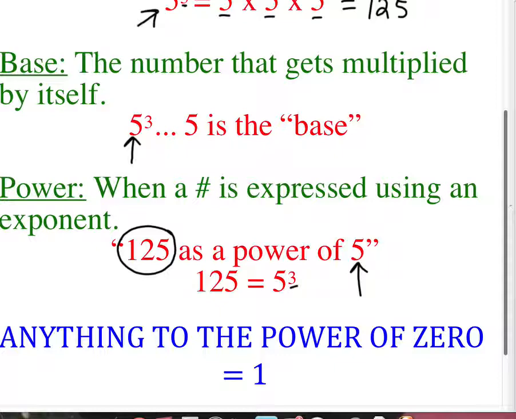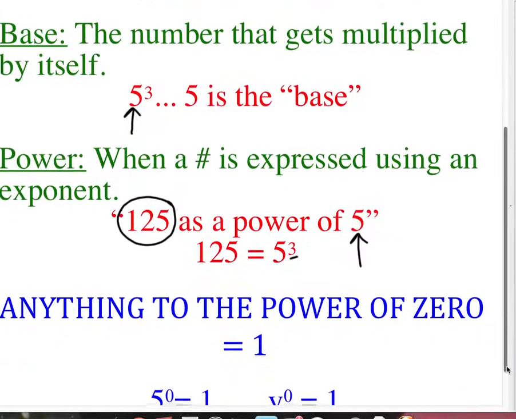5 to the third power is 125. Again, a lot of kids get caught up and they think 5 times 3. And it's not 5 times 3. It's 5 times 5 times 5. So 5 with an exponent of 3 is called 5 to the third power. But you know what? I really feel like that should be a review at this point. I know they cover exponents in 7th grade, and I'm pretty sure even in 6th grade, possibly even 5th grade nowadays. Hard telling.